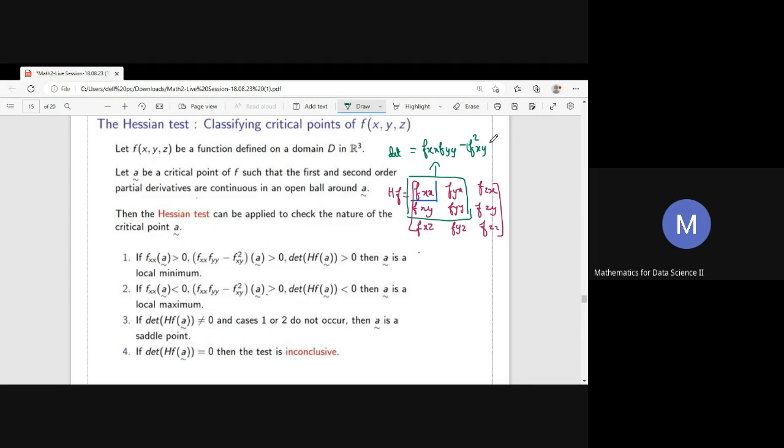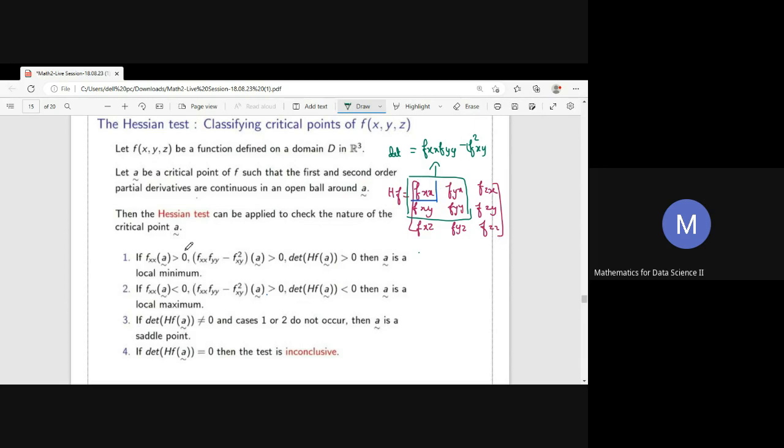Okay, so here you see that it is a square, because both of them are the same. They are symmetric matrices, because we are considering the first and second order partial derivatives to be continuous. So by Clairaut's theorem we know that it is a symmetric matrix. So fxx fyy minus fxy squared. So the determinant of this matrix, and then we are considering the determinant of the whole matrix. So three steps we are considering.